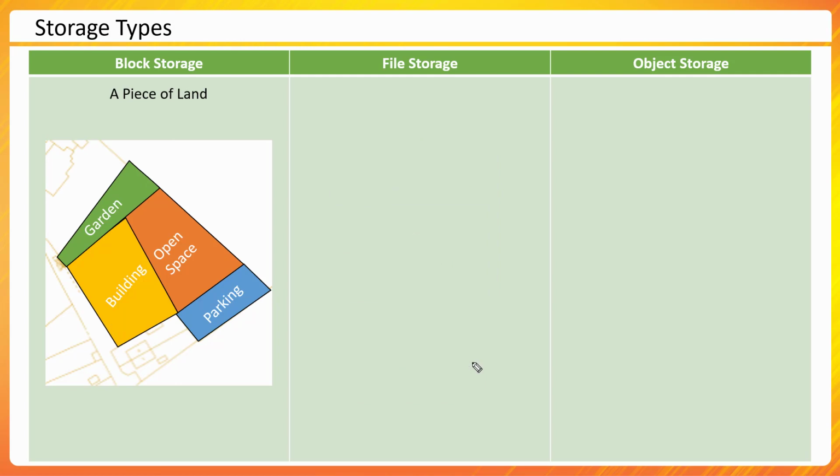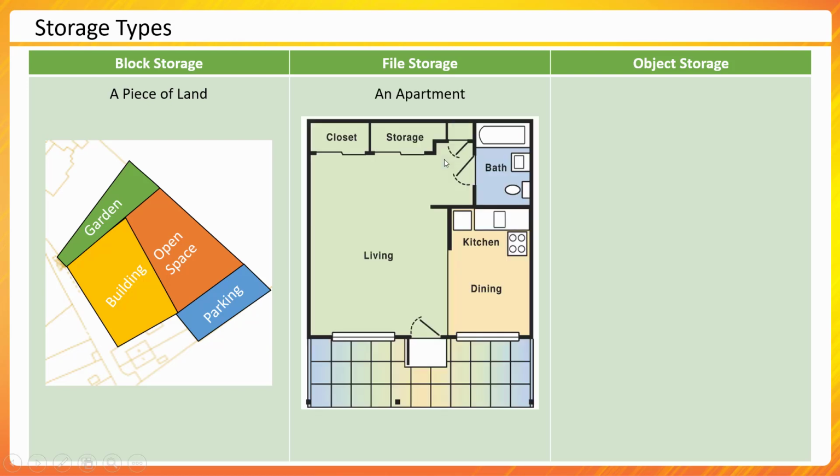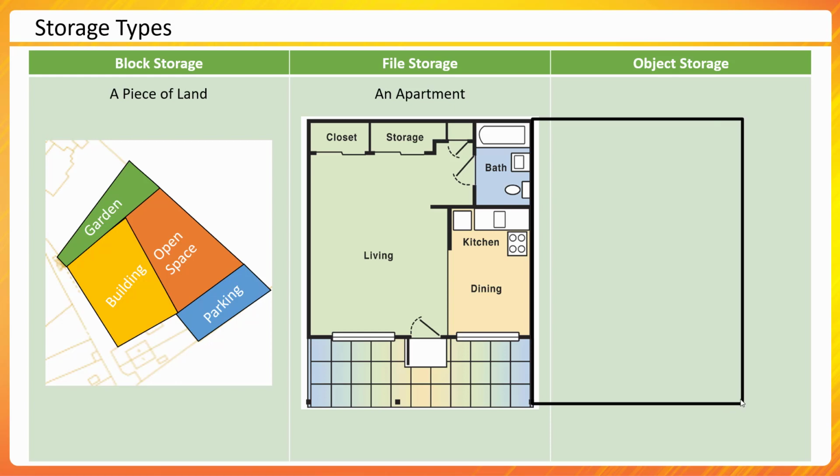It's a very commonly used storage. We will talk about this, how AWS implements it. Think about the second type of storage, file storage, as an apartment block. So this is one apartment blueprint I have here. But obviously it would be possible that there is another apartment adjacent to it, maybe similar exactly in nature, a little bigger, a little smaller, it is possible. But apartments are mostly created in a way that one is adjoining to another apartment. And the same thing would happen here too.